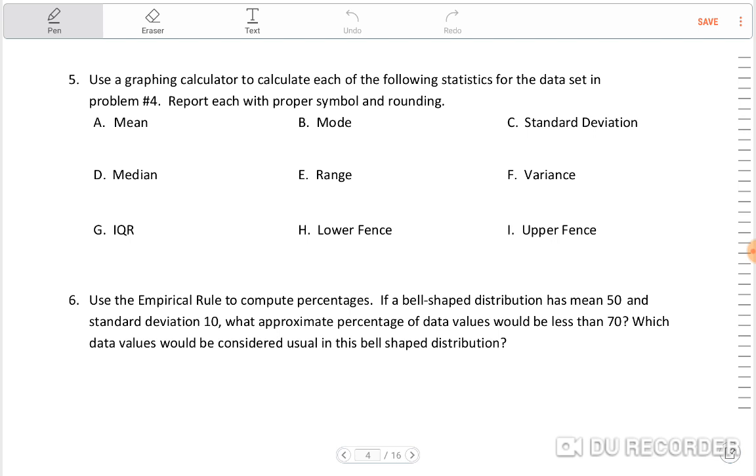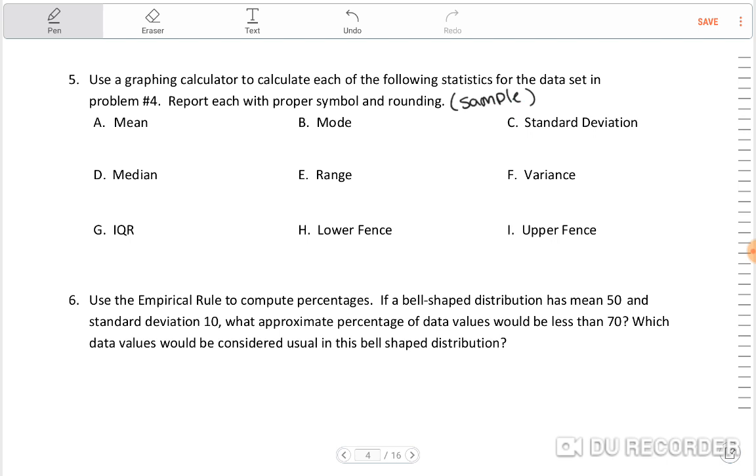Now remember, this is a sample, right? So I'm going to make a little note of that here, that we are talking about a sample. They took a survey of, how did they word that? A random sample of 25 surfers. So that means that when we're doing all of our notation, we're using sample notation. So let's just start with notation and then we'll come back and find all the numbers.